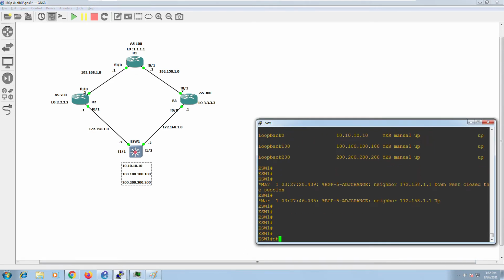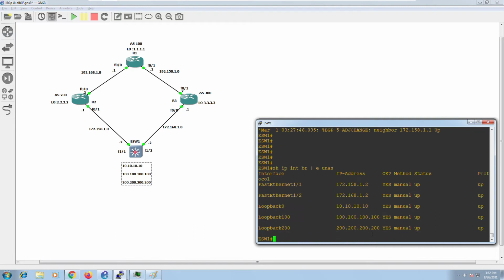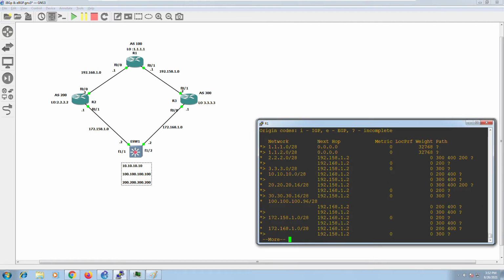If I do show ip interface brief, these are the networks, loopback 0, 100 and 200, we are interested in. Router 1 learns those networks through two different routes, router 2 and router 3. As you see here, the 10 dot network has 192.168.1.2 and another 192.158.1.2. This one is the preferred route.